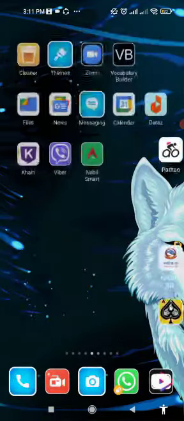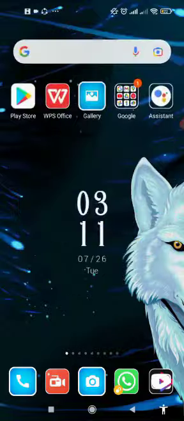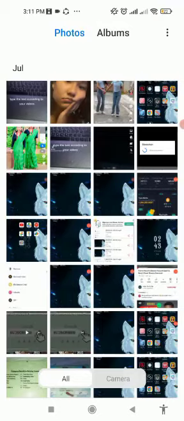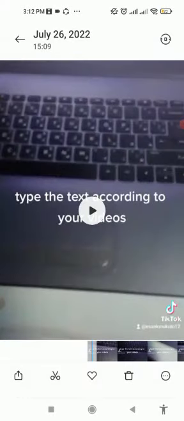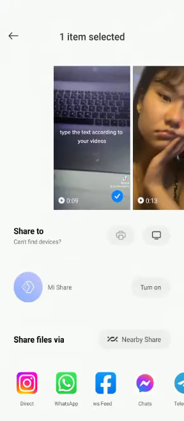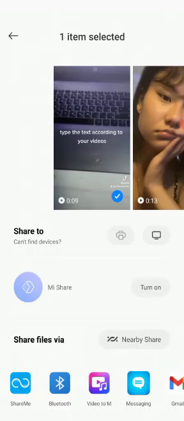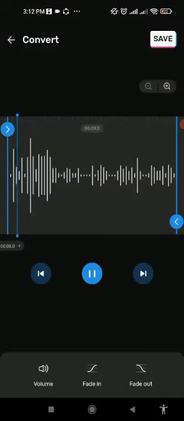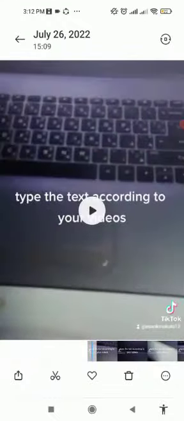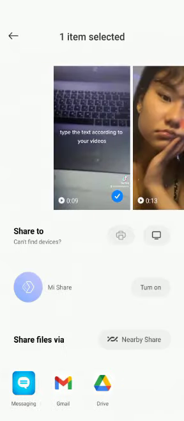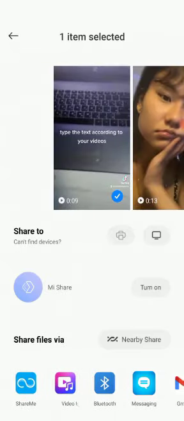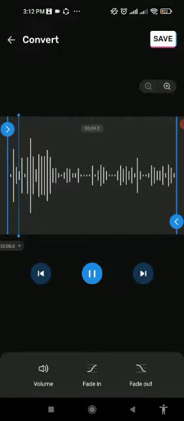So once you save this video, go back to the file of the video from file manager, or you can go to the gallery, and once you find that video, just click on this option, and then you can go to the app Ringtone Maker. And if you don't have this app on your device, you can go to the app store and then download it for free. So after you have the app Ringtone Maker, click on it.